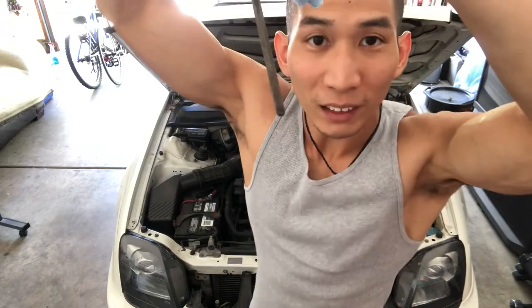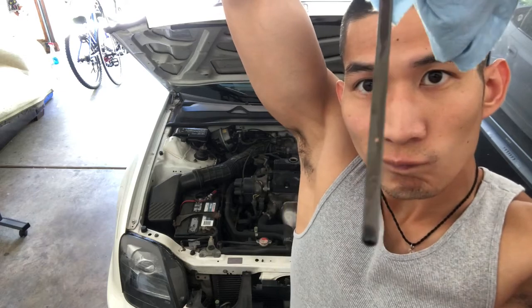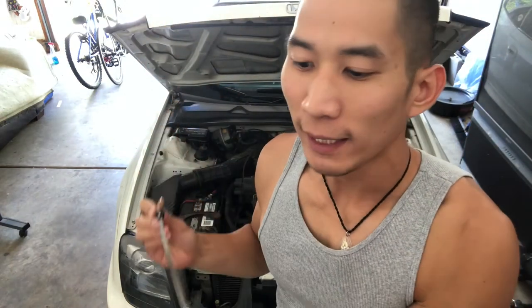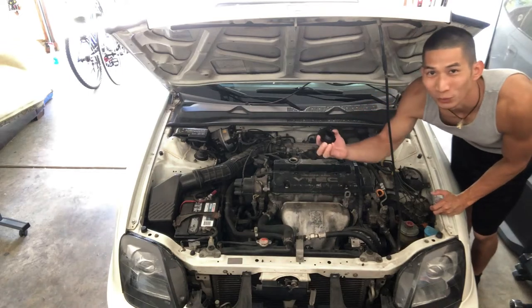All right. Now it looks like it's just right under the top dot. Can you see it? So looks like we're good on that. Let's go ahead and start up the car and refill the coolant. I almost forgot to put this back on.